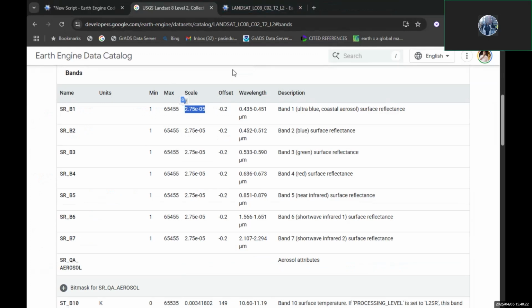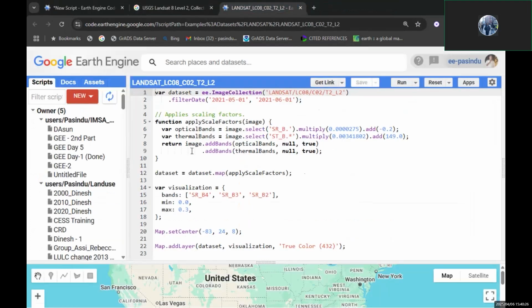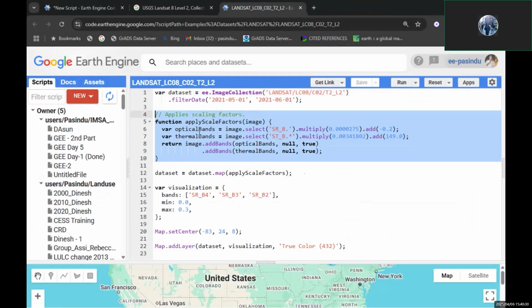So easily you can use this scaling factor from here. Just copy it and paste it into the code that you are coding right now. This is different from one data set to another data set. If you are using Sentinel, you need to go for a different scaling factor, which will be mentioned in its own data set.